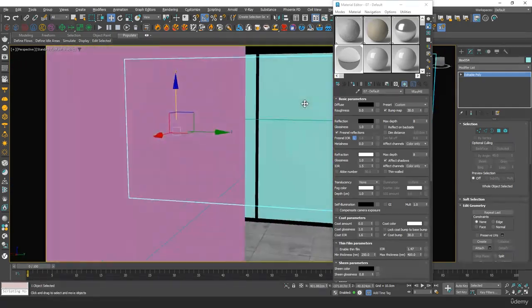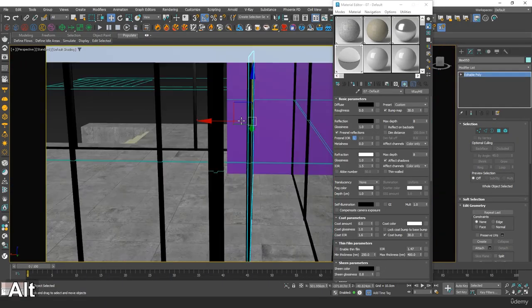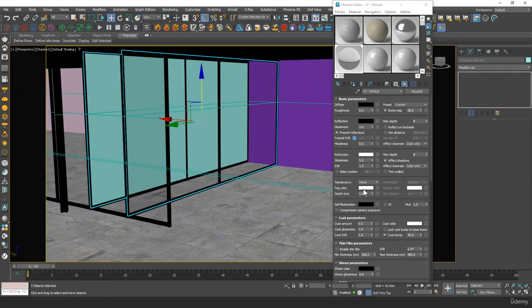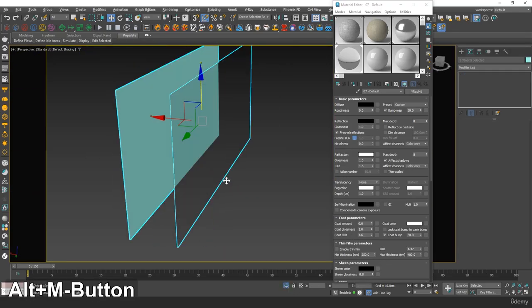According to the project reference, these two windows are meant to have a more frosted or blurred appearance. Let's select them and create a separate glass material just for these panes.